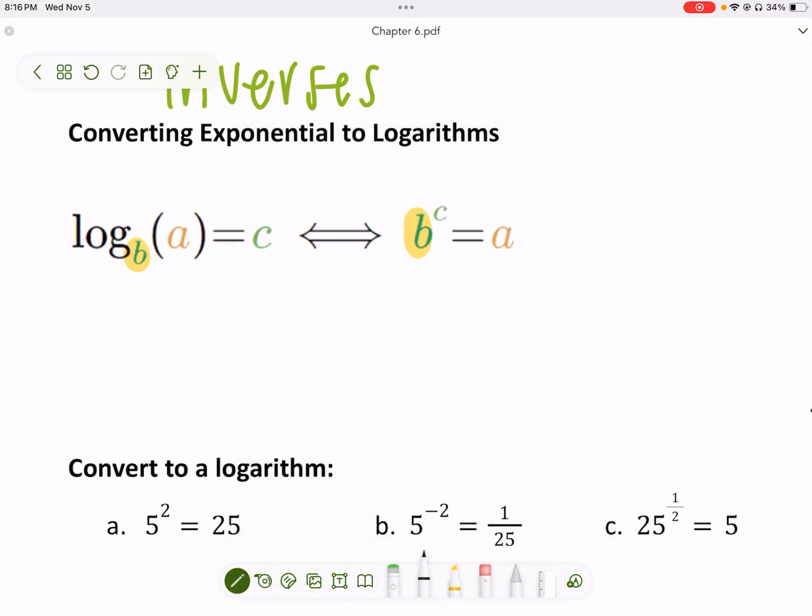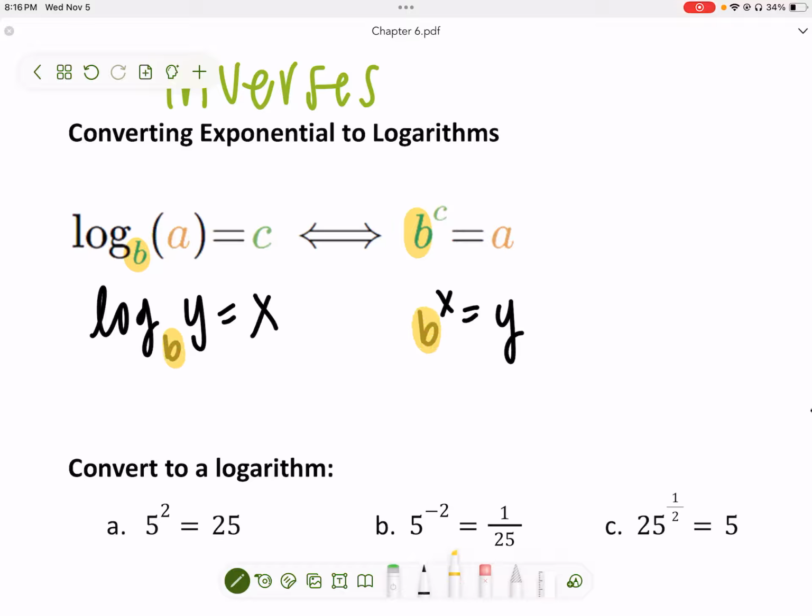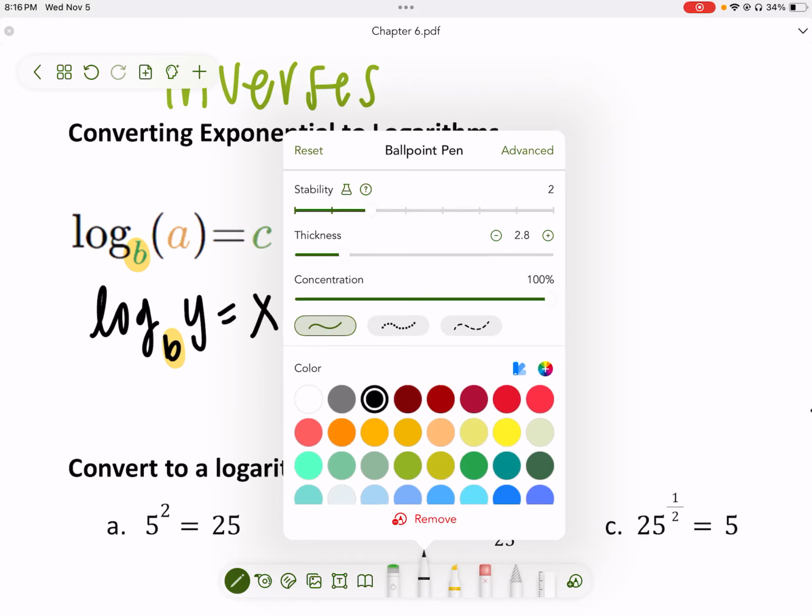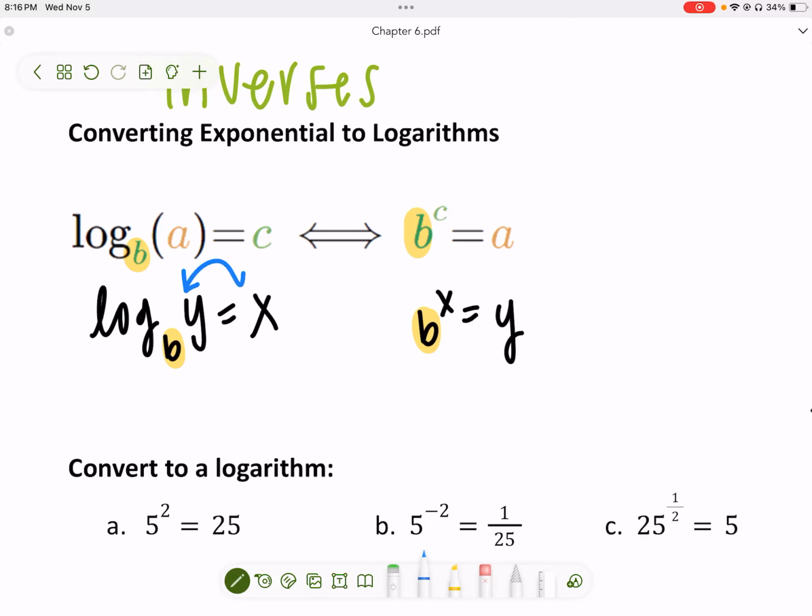So let me write down the version that I think most people prefer, that they're most familiar with. So there's your b to the x equals y, and log base b of y equals x. So again, base of the exponent, base of the log, that always stays the same. Then the x and the y are going to flip-flop. Some people like to just remember that it's going to go to the opposite side. I really don't have a better way of remembering it. I've been trying to think of one and I just don't have one. So that's the best I got, unfortunately.